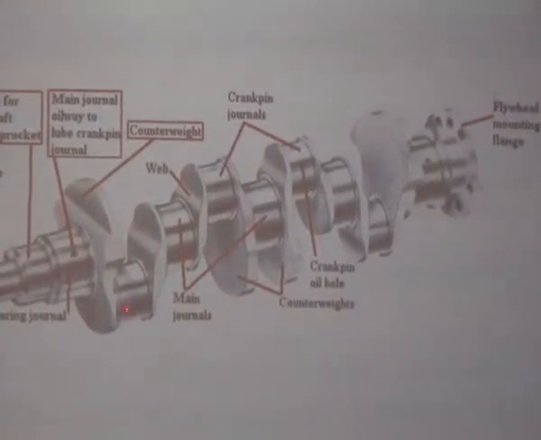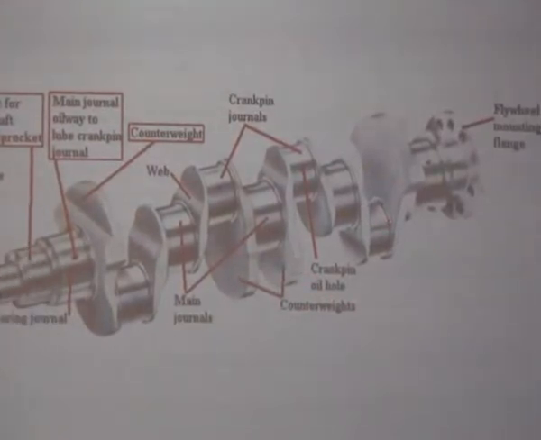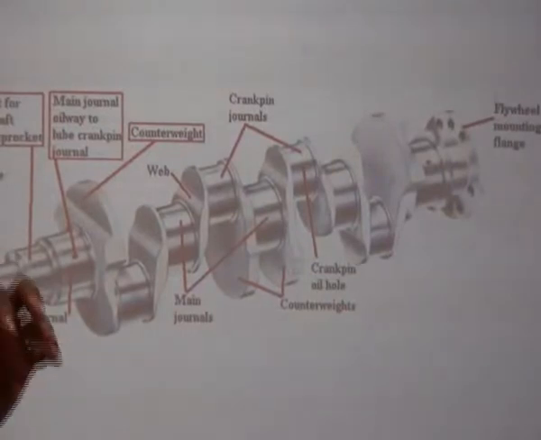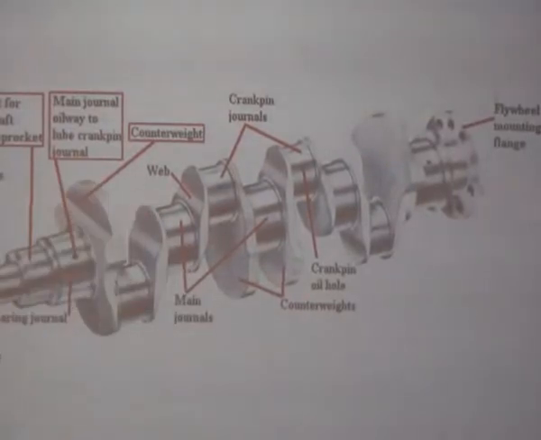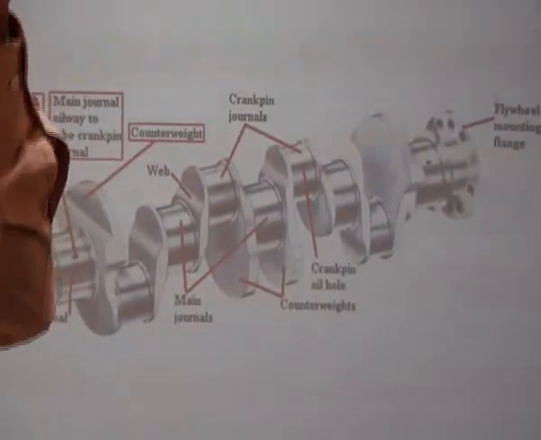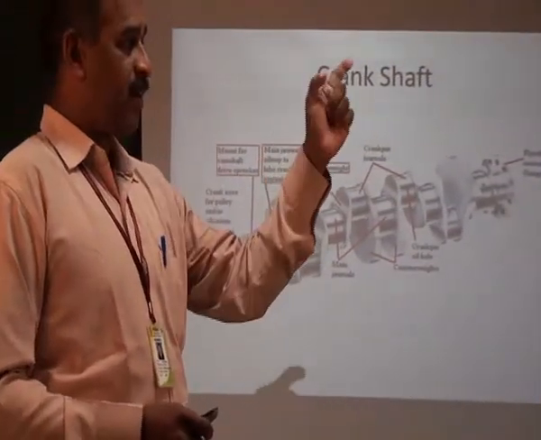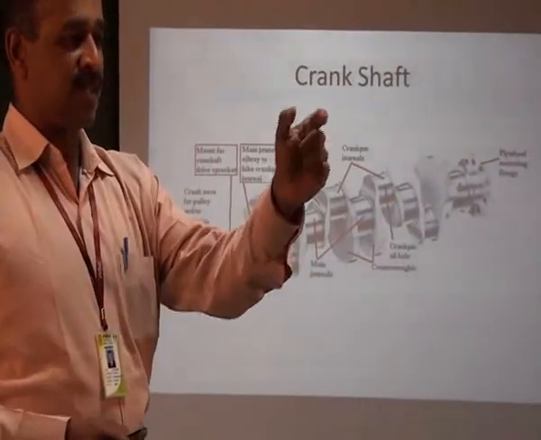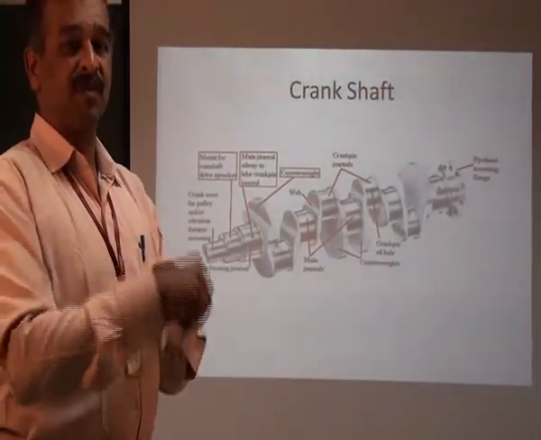And this is 1, 2, 3, 4. These 4 things are crank pins, which are offset away from the main axis to the side to get the power from the respective cylinders. As per the manufacturer's specification, we are going to have one at this side, one this side, one this side, one this side, like that, for uniform distribution of the power.